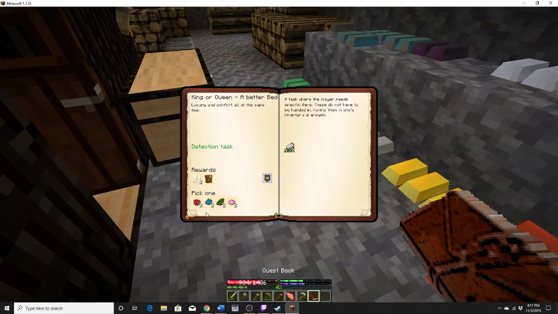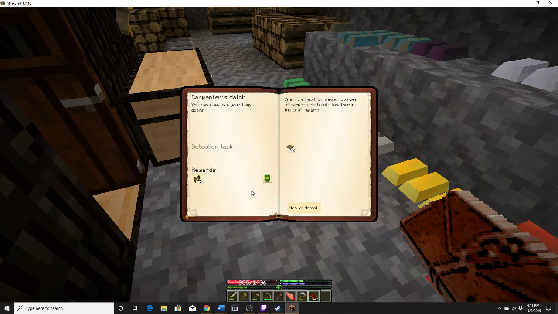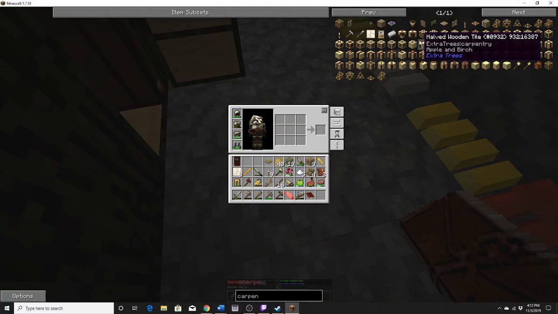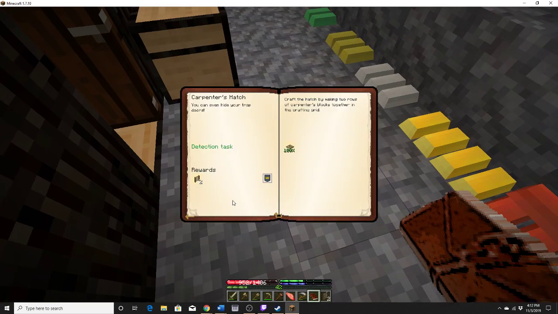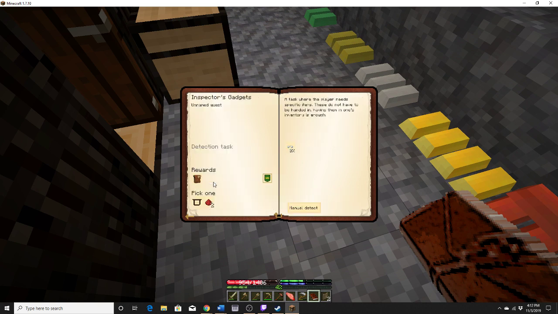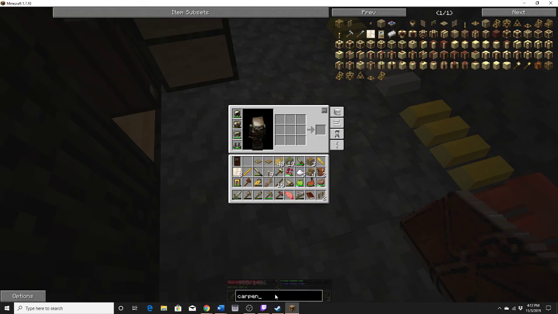Okay, so, what was I doing? Oh, Carpenter's hatch. You gotta be kidding me. What the hell is a Carpenter's hatch? Carpenter's daylight sensor, that's cool. Okay, so 6 of those. Easy. Carpenter's ladder. Okay, that's gotta be all the carpenter stuff, right? How about we do the inspector goggles? Should we try that one?